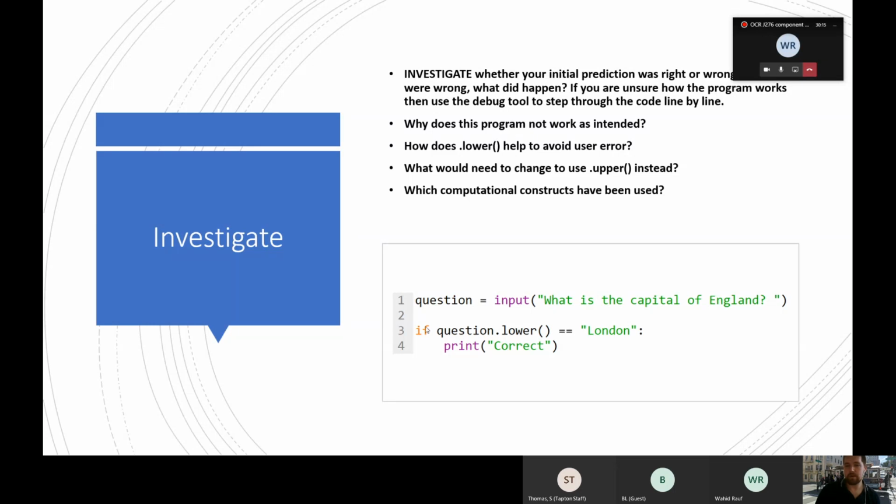So how can we change line 3 so it does work, sorry. So what would we need to change on this line so the program does work as we expect it to? Yeah, so we need a lowercase l at the beginning here, and then that means that it will work as we expect it to.